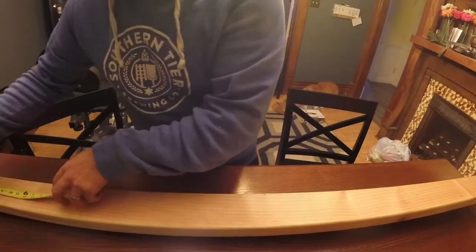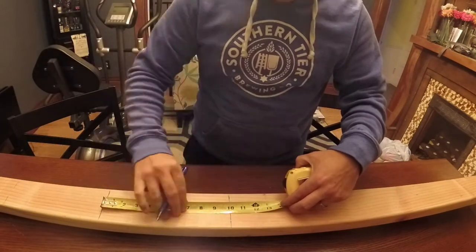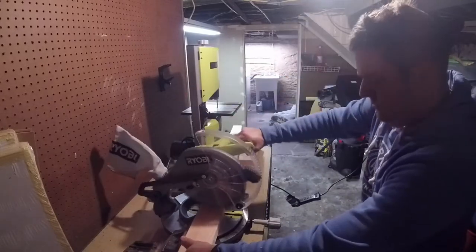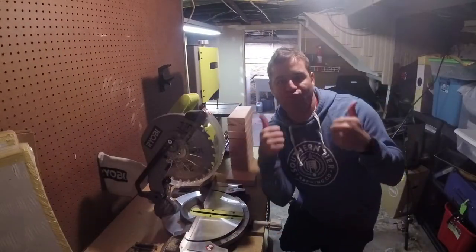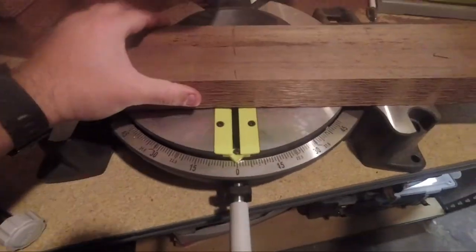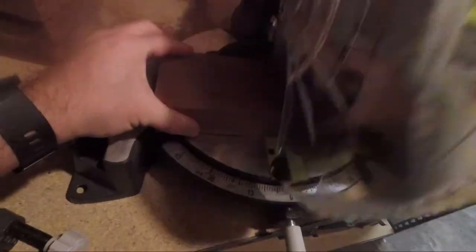I want to talk about the process briefly. You're going to see a video of me marking out 10-inch sections of a 2x4. This is one of the first iterations of the wood, and I was able to work with this 10-inch section when I wanted to create an 8- or 9-inch bait. As I cut the wood, you'll notice I shift from white wood to cedar and go from 10 inches to 5 inches — an adjustment I made halfway through when I realized the bigger bait wasn't going to work for me.